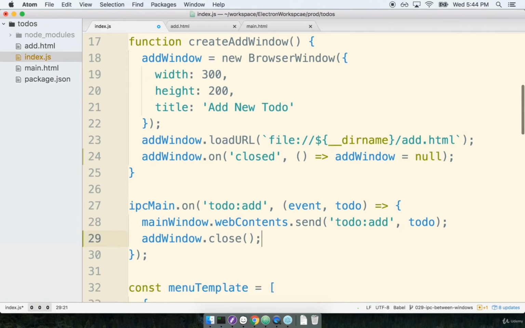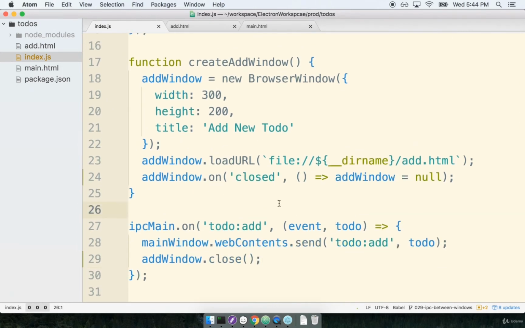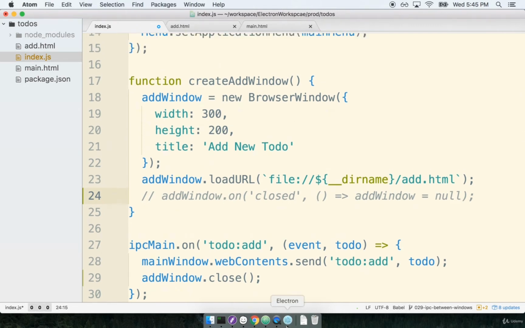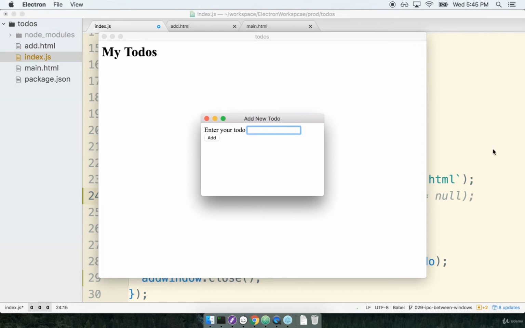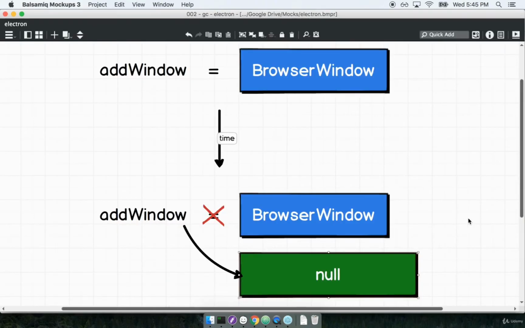Now, one thing that you might be a little bit curious about is, hey, how we're doing things right here, is it the worst thing in the world? Well, no. If we had left this line out right here, it really wouldn't be the worst thing in the world for us, personally with the application we're working on right now. Because remember, every single time we go up to File, New To Do, we keep on rerunning this createAddWindow function, which keeps reassigning the addWindow variable again and again and again. So every single time we open up the add window, or we run this function, we assign a new instance of the browser window to addWindow, which puts us into this type of situation right here.